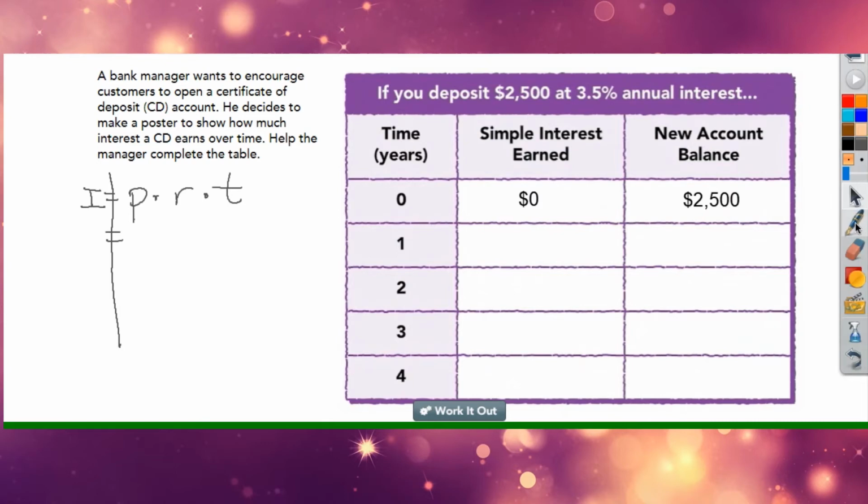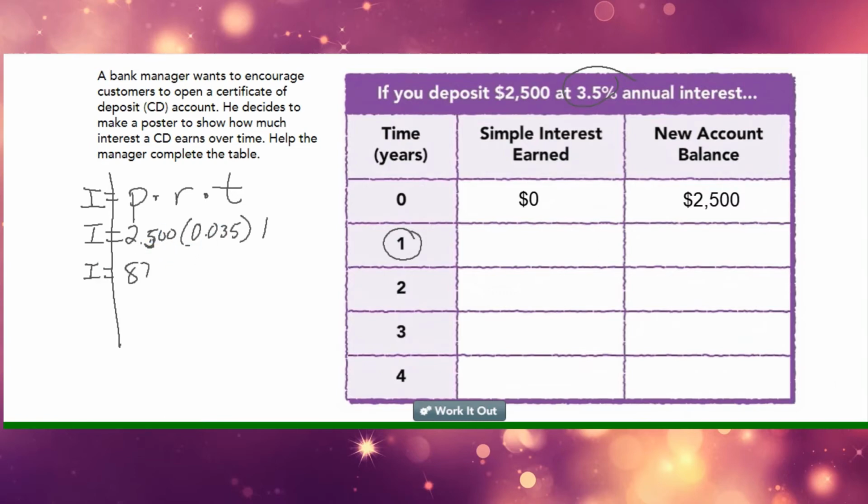For year 1, we're going to do the same thing, use the simple interest formula, which is interest equals principal times rate times time. Our principal is $2,500. Our rate is the 3.5%, and remember to represent it as a decimal when you substitute it into your equation. Our time is years, which is 1, and then our interest is unknown. That's what we're trying to figure out. When I multiply these two numbers, I get 87 and 5/10. Then I have to multiply that by the years, which is 1, and anything times 1 is just that number. So that means my interest at year 1 would be $87.50.